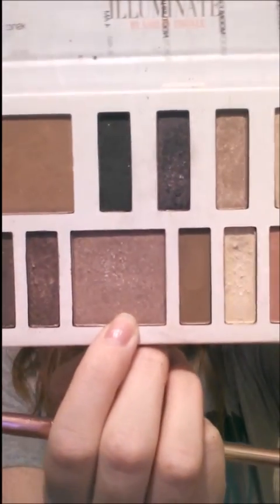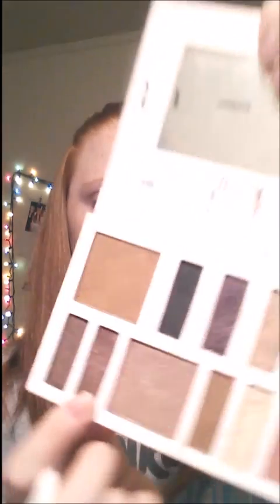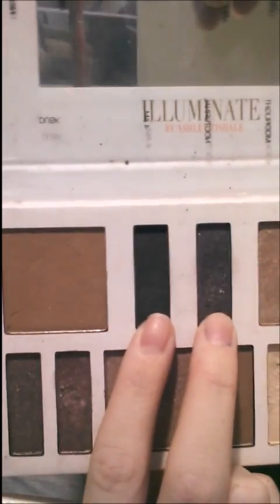Then I'm going to be using this color with this brush. I'm going to be using the same brush again. I'm going to be using this color. Put it all over my lid. And I'm going to be mixing these two colors together with the same blending brush.